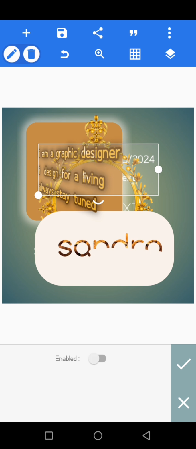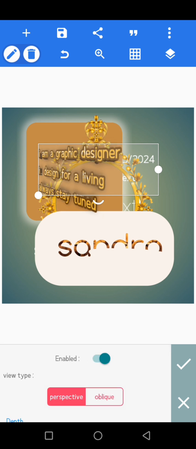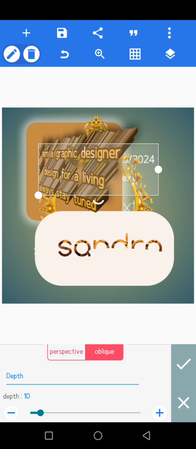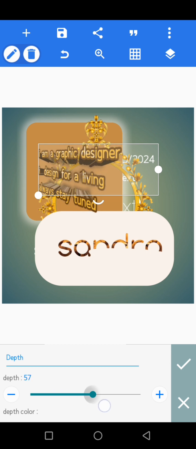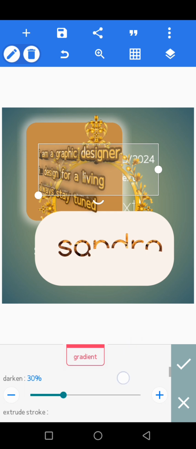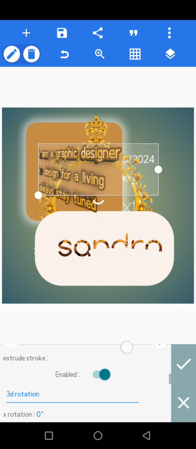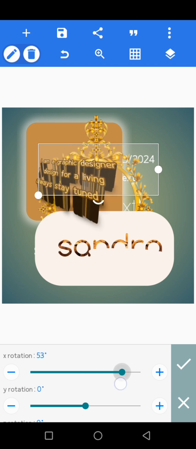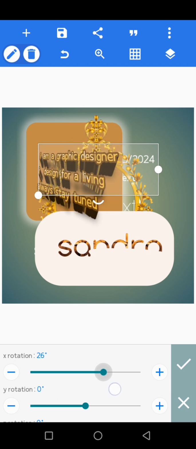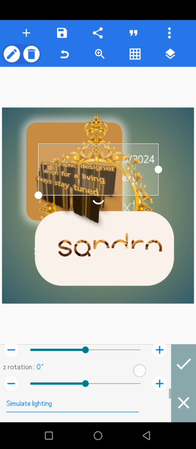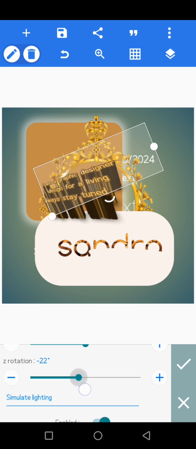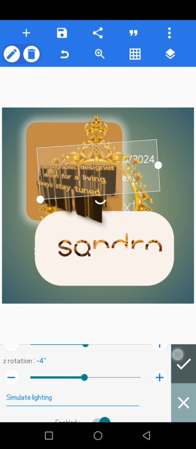If you need it in 3D form, that is, in 3D shape. If you need it oblique or perspective, like that, the depth, you can increase the depth or decrease it from here. Then darken it if you need it. Then rotation, that is to move it, this X, Y rotation, Z rotation, like that.